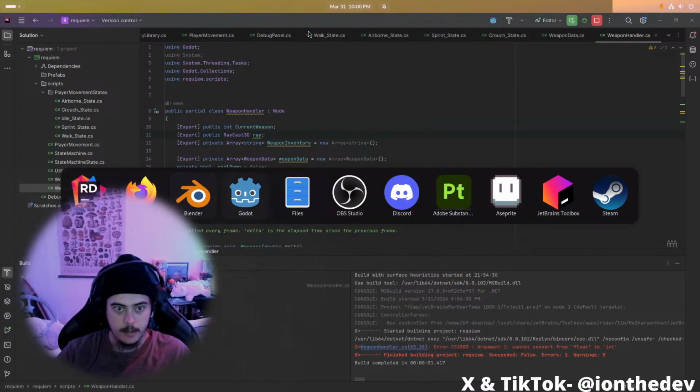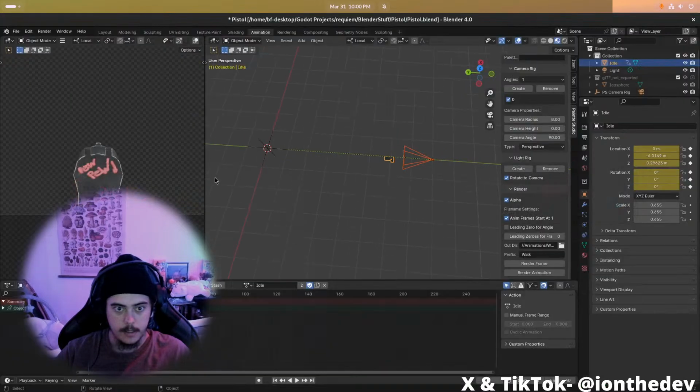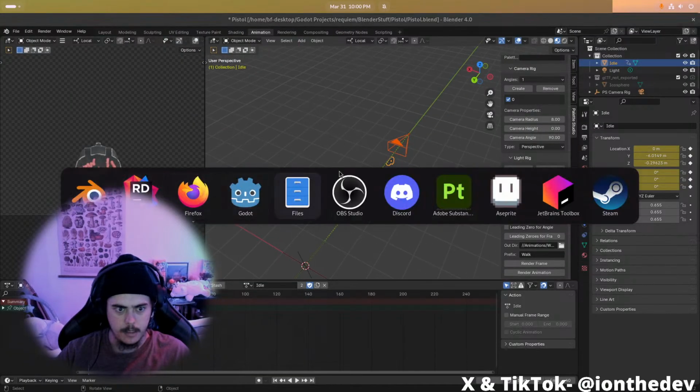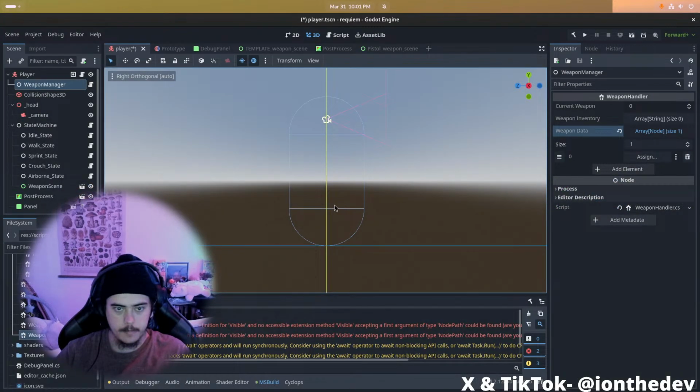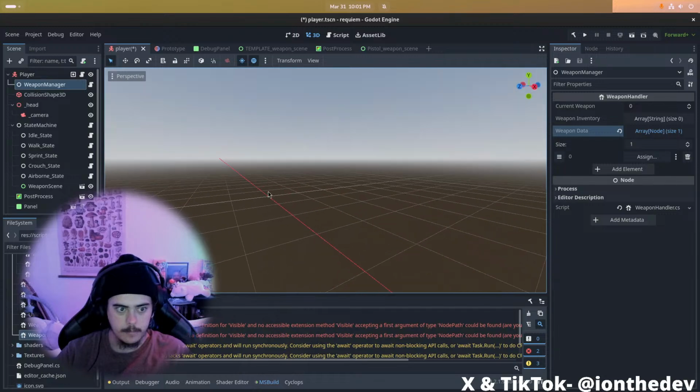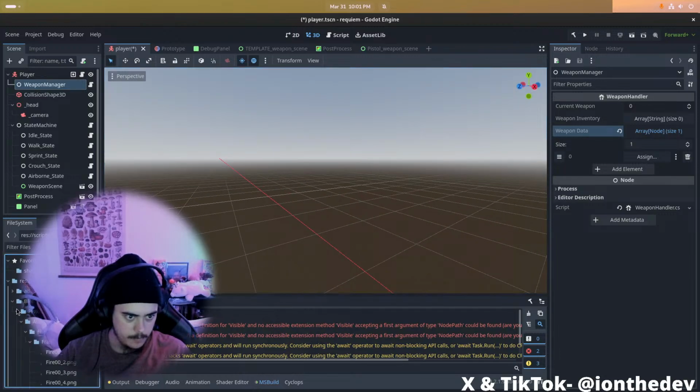So inside of Godot, it might be done. I don't think I ever started it. Did I?